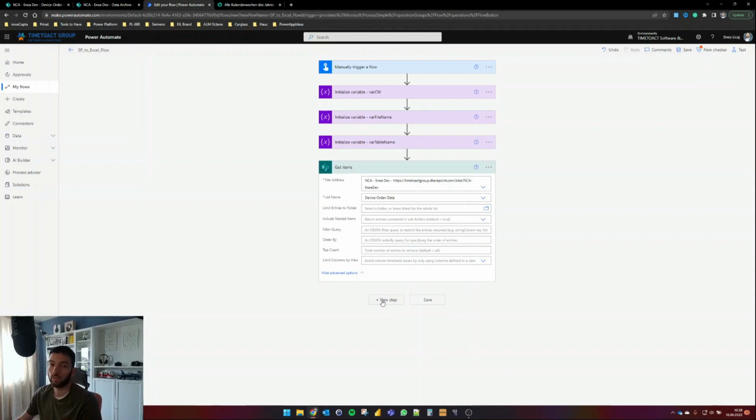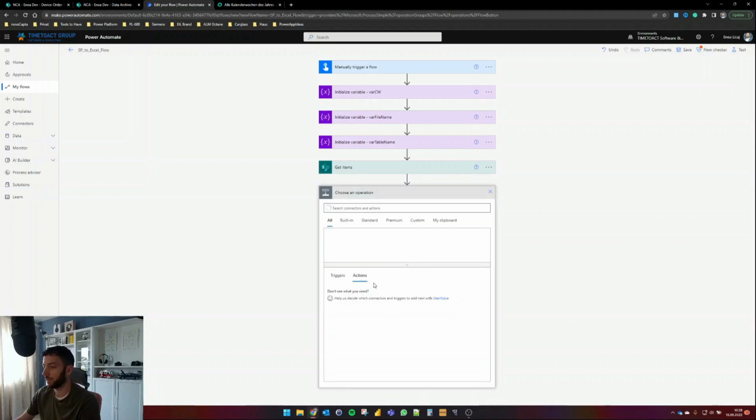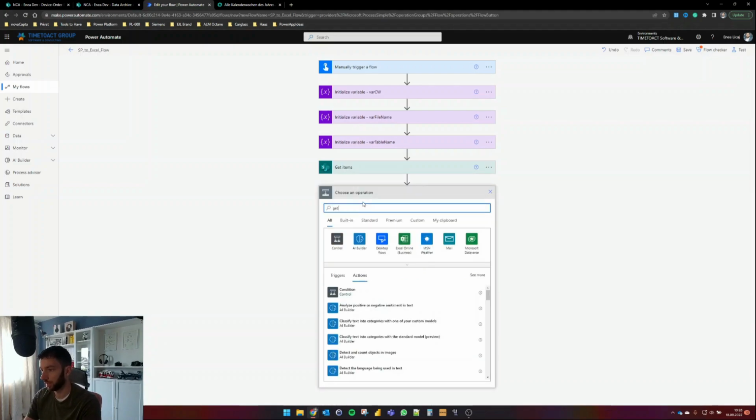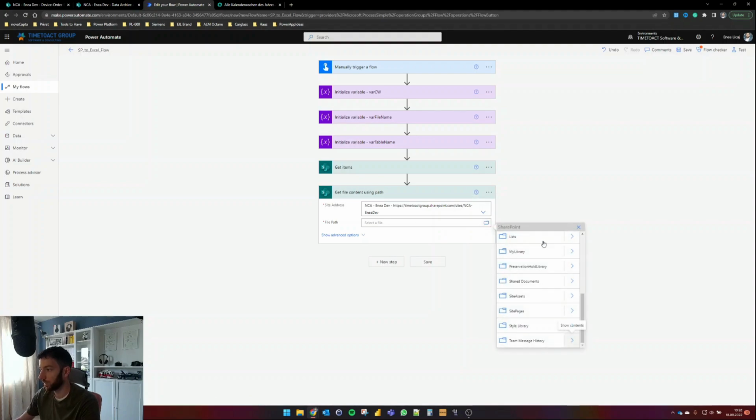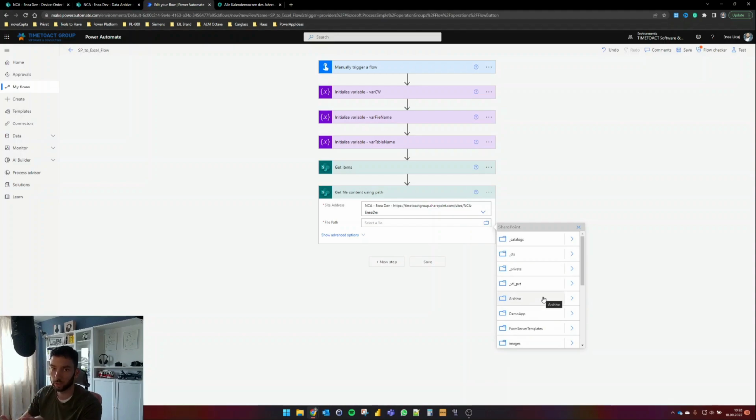Next, we are going to get the file content using the path. That's an action called get file content using path, which requires a site address and the file path. So in my case, as I said, I have the archive folder, a library with 2 folders.